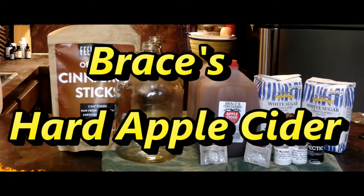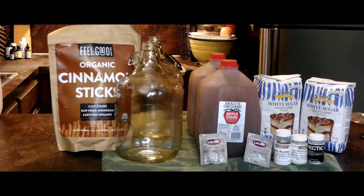So Cooter, we just went to Brace's orchard and picked up some apple cider. I'm thinking about making some hard cider. What do you think about that? Oh yeah, now you're talking.